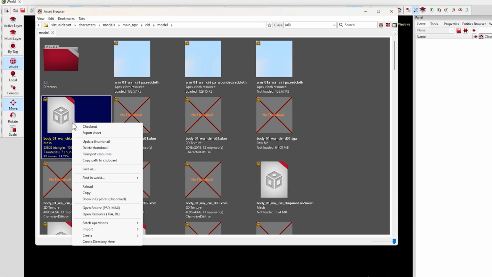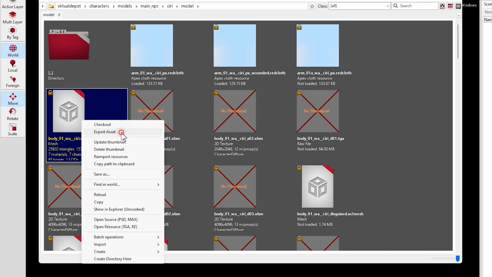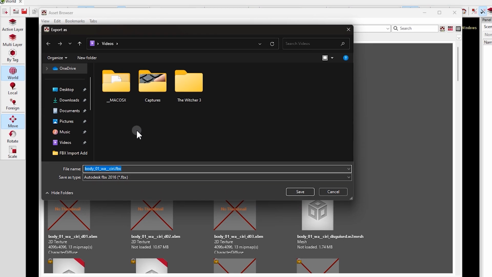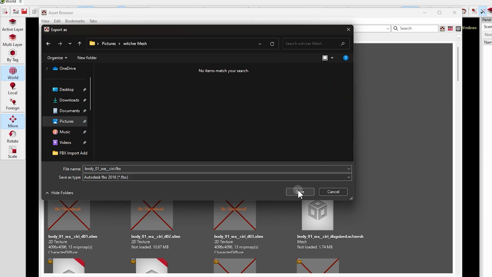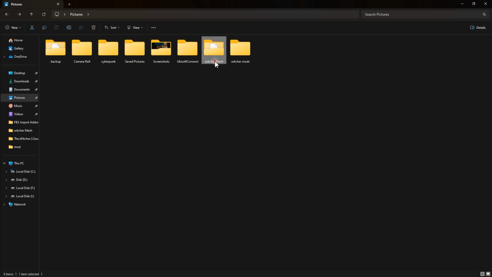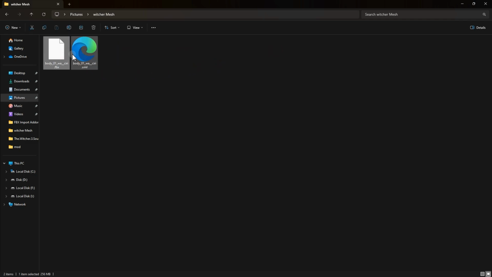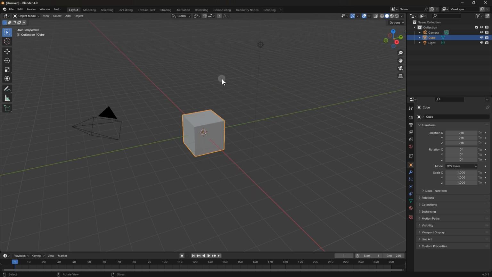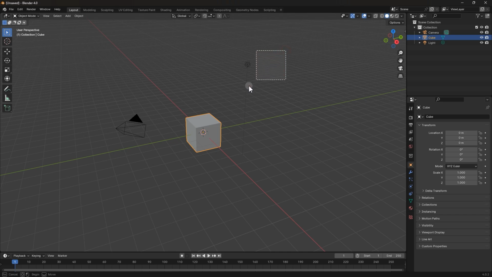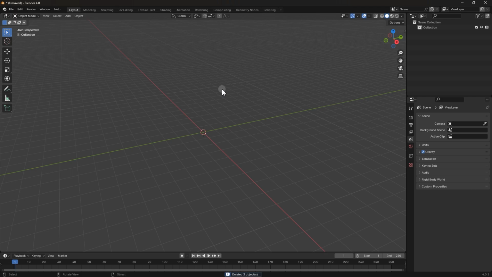In order to export, right click on the mesh file and select Export Asset. Here, find a directory to export the file in. Now, if you open that directory, you will see we have a FBX file inside it, and a file like this. After that, go to Blender. Here, click General. Now, in main page, we have things like these, which we don't need right now. So select them all, and press Delete key on your keyboard to delete them.